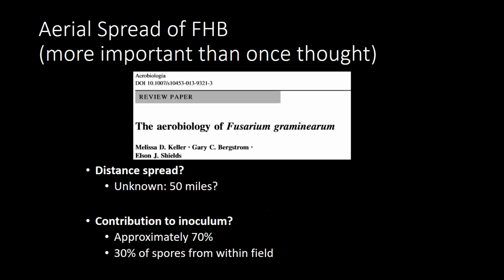That means that if you're tilling and you're rotating, yes, that can reduce the amount of disease because you might limit the amount of those macroconidia that can splash up onto your heads, but it's not going to be a major contributor in a severe epidemic or during an epidemic year. So some of the numbers being tossed out, they think roughly 70% of the inoculum that comes into most fields is being deposited from the atmosphere, which could be from distal sources, and then another 30% can be from within a field.